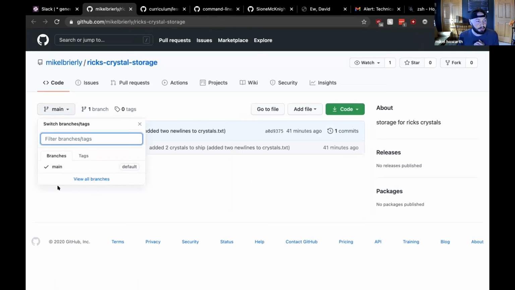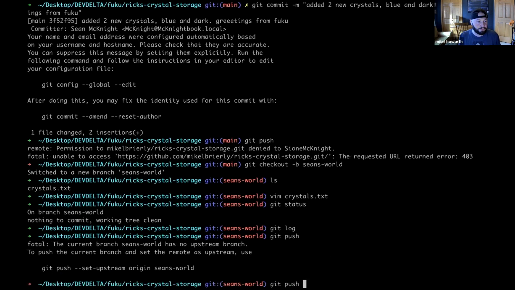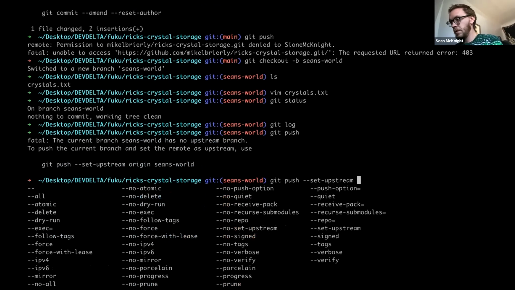GitHub needed to know what the address was where we were sending our code, and that was when I had to go in and say, okay, well, I guess I'll create it. So what we can do now is we say, okay, GitHub doesn't know about this reality, Sean's world. It doesn't know about Sean's world yet, but let's go ahead and tell it about it. And the terminal, Git gave us some help as to what we can do. So let's go back over to the terminal and see this output here. This is Git itself helping us out. So Git says, why don't you do git push --set-upstream origin Sean's world. And you could just copy that if you want. Oh, there you go. Perfect. That works.